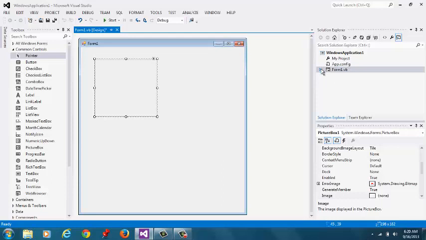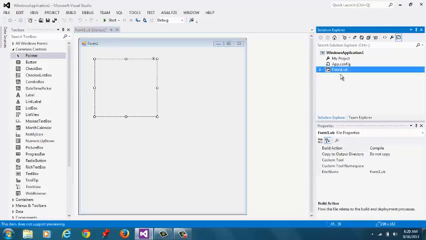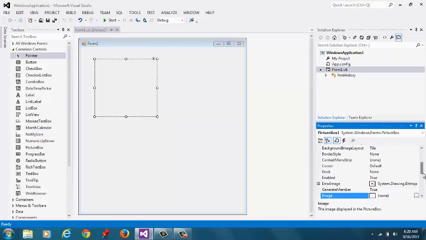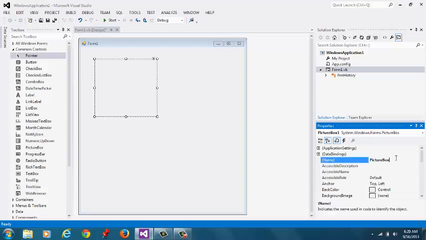I come up here to my Solution Explorer. Now I've got Form History. Okay, that's just still the same. I thought it was going to show the picture box, but it doesn't. So now I'm going to go up, and I've got these in alphabetical order. Remember, you can change that by clicking here, but one of the first properties is always Name, even if it's in alphabetical order or reverse alphabetical order. Name is usually at the top because it's important.